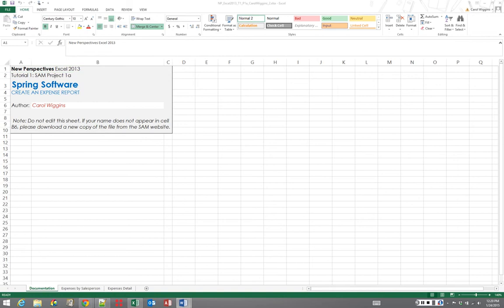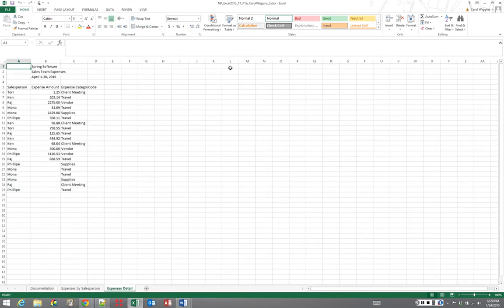So let's continue. In project steps, step 1, it says open the expenses detail worksheet, cut the contents of the range B1 to B3, and paste them into the range A1 to A3. So I'm going to go to expenses detail, make sure you choose the right worksheet, and it wants me basically to take these 3 cells and we're going to move them over here. There are 2 ways that you can do this. You can select the 3 cells like I did here. You select the first cell, do not unclick your mouse, and drag it down, and that will select all 3 cells.